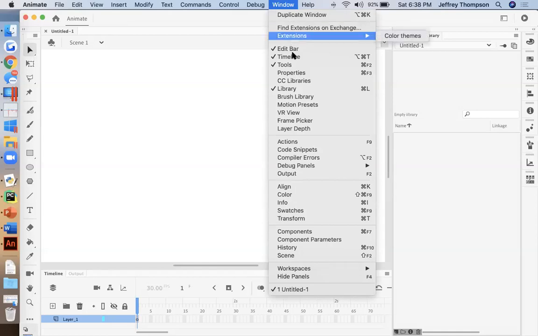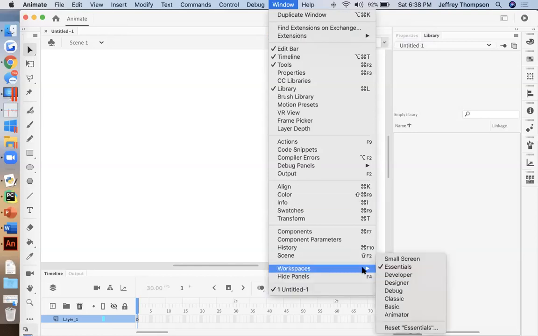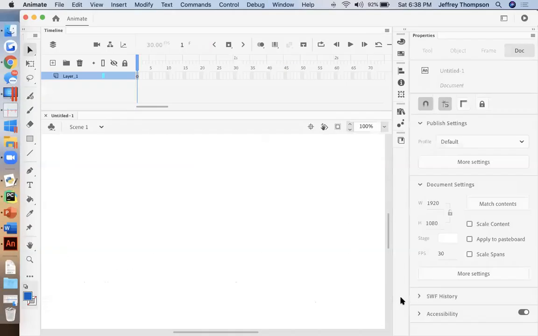Set my workspace to something I like a little bit better, classic, just because I like seeing the timeline up at the top. Alrighty, 3 layers. I'm trying to get the zoom toolbar to go away, and you can't even see it, but it's bugging the heck out of me.